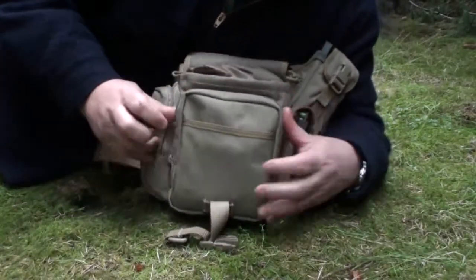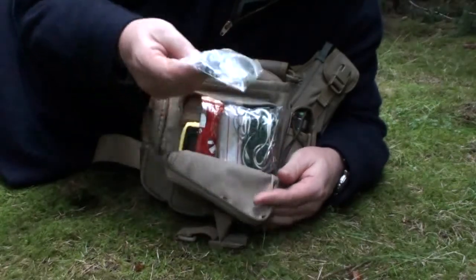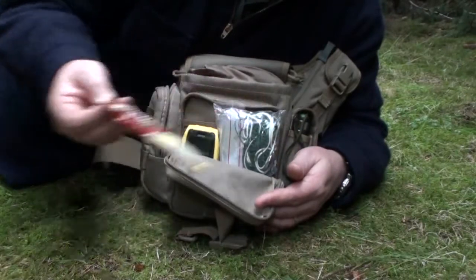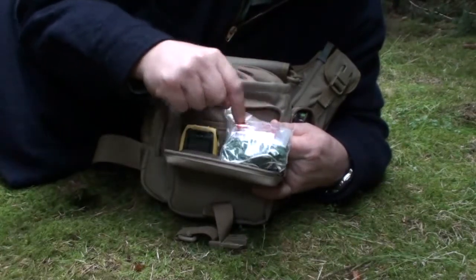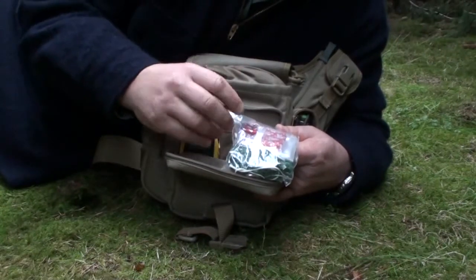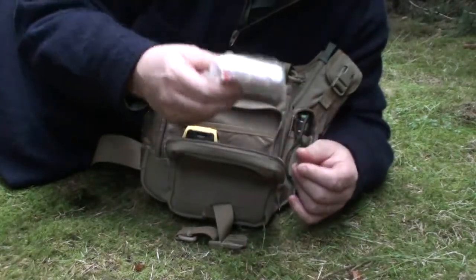Moving on, the zipper pouch here is a generous size. I have different items in there: a wire saw, some spare batteries for a head torch, and if you've seen my other videos you may be familiar with some of this kit. There's a sachet of coffee - always good for a cup when you're camping for the night. I also have a purse net for rabbit catching, and a couple of beef stock cubes in an oven bag. That gives me the option of cooking a rabbit in an underground oven rather than over a fire, freeing myself up to forage for other foods or carry on with shelter building. That's my preferred method of cooking in those situations.